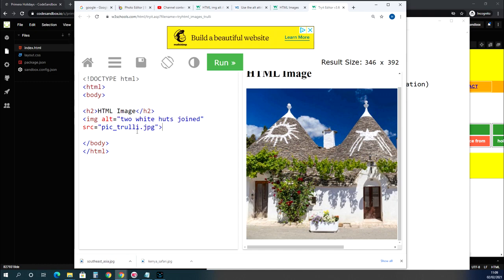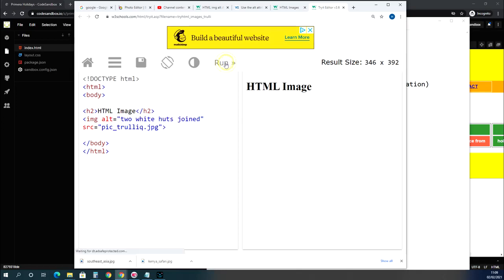And the other case is if the image is not able to load, so I'm just going to put a random name of the picture and run it. The picture doesn't load up, but the alt attribute description displays on the screen. So it is vital every image you use has a correct alt message or alt description provided for every single image you put in.